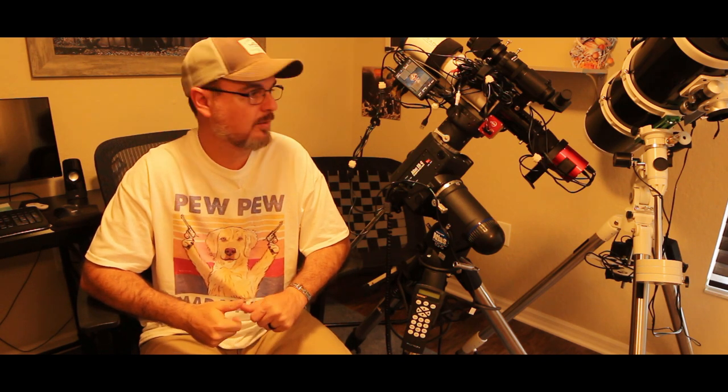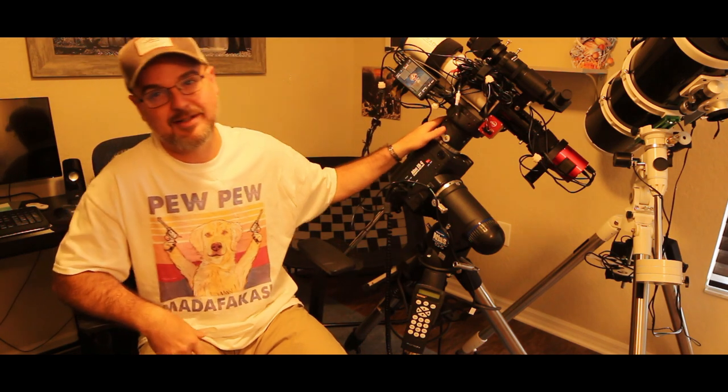And for those of you out there who haven't had one and are thinking about getting the ZWO EAF autofocuser, and you're thinking, oh, I'm just going to hit a button and watch it focus in and out, well, that's not how it works. It does steps. It goes in and out, and you set the steps when you set up your ASCOM driver.